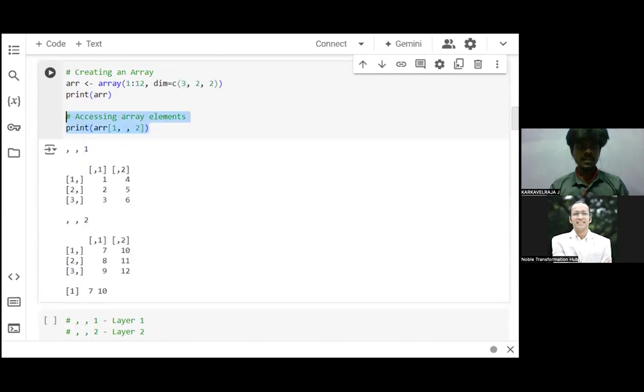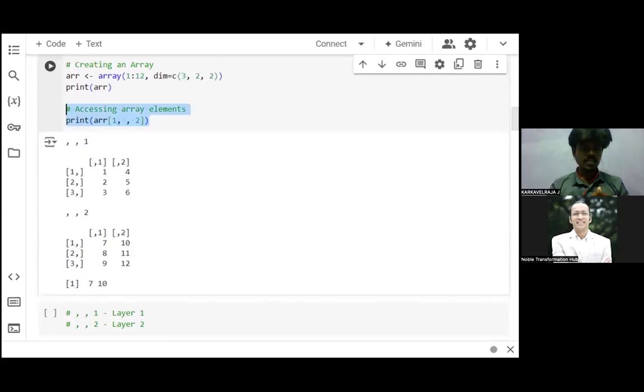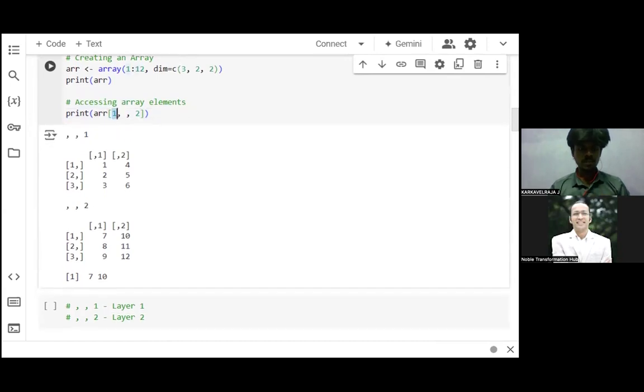Now, how to access an element, guys? This is quite tricky. What does this mean? We need one row, and if nothing else is mentioned, the first thing is the row. Just see here, the first value is the row. We need the first row, and the second thing is the column.